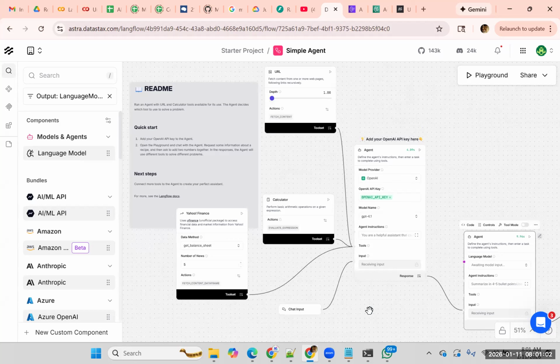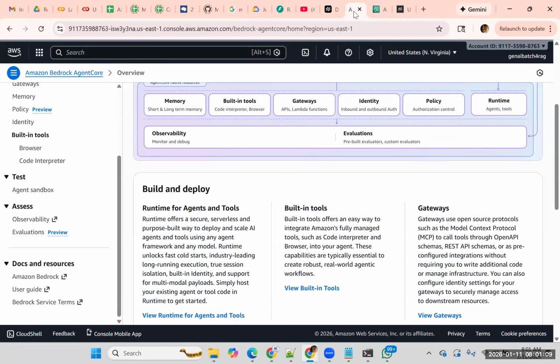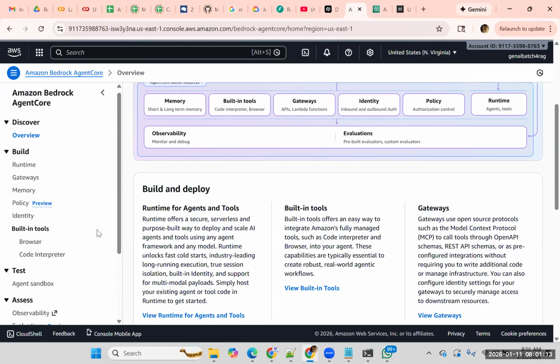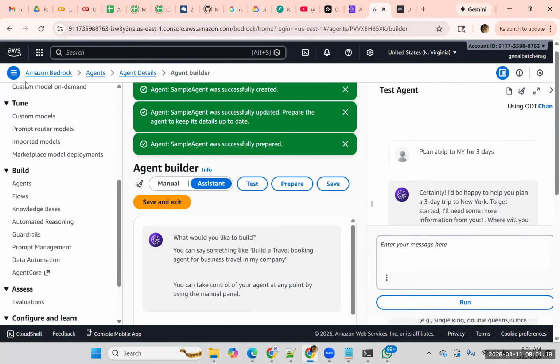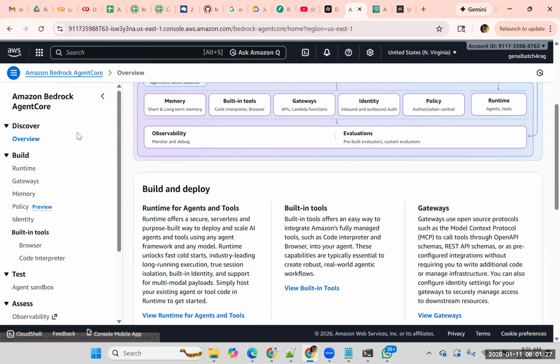So this is one. Now, when you go to, say, Bedrock, Amazon Bedrock is one platform, right? So I have gone in here, going into Amazon Bedrock. If you go to Bedrock here, there's a new one called Agent Core that they have started newly.